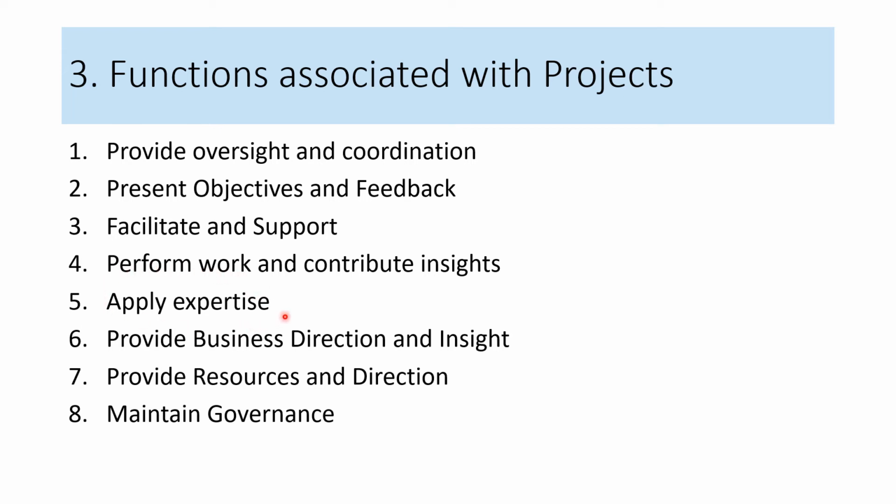Applying the expertise. You need to perform different forms of work, different skills that you need. People need to apply their expertise. In software development, you need development people to create Java code, to create code in microservices, React.js, or whatever you call that. Similarly, you need people to apply functional expertise like business analysts. You need design experts, architects. So different types of skills that you need to apply their expertise to perform the work and support.